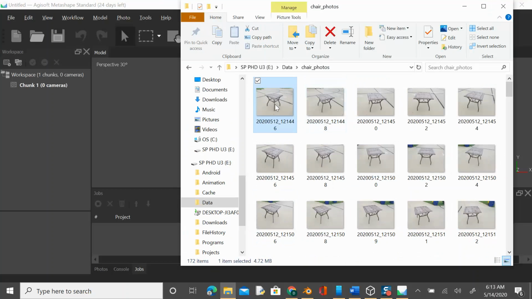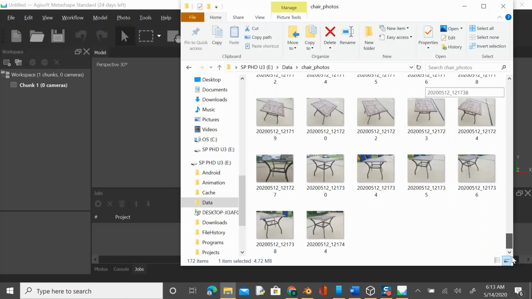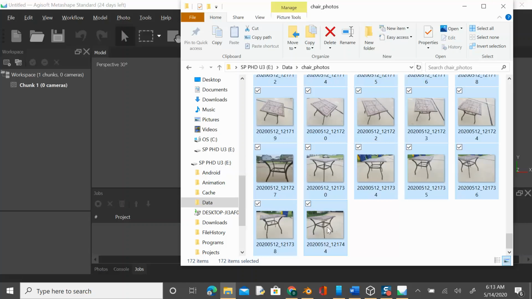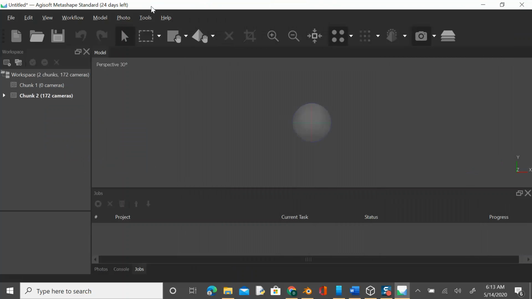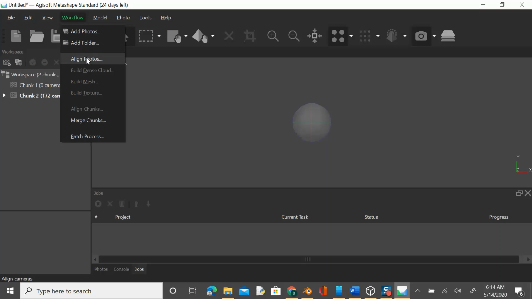And so I took these photos of this chair, and I put them in the project. See if that will load up. It's like 172 pictures. And then the software allows you to align the photos. Now I aligned these photos. I began about 2 days ago, and it took 24 hours to align those 171 photos. And then afterwards, I used it to build a dense cloud.